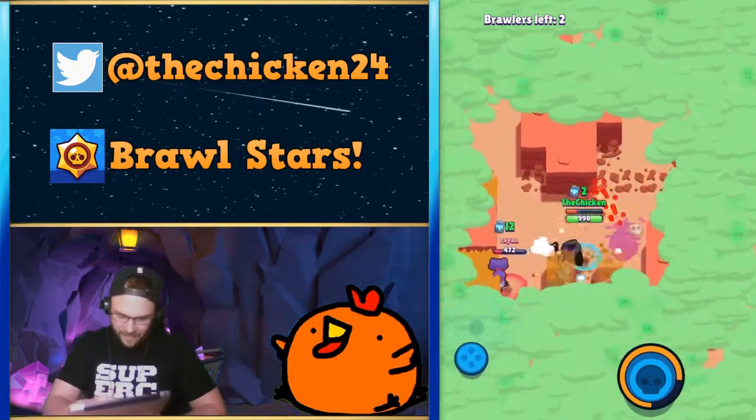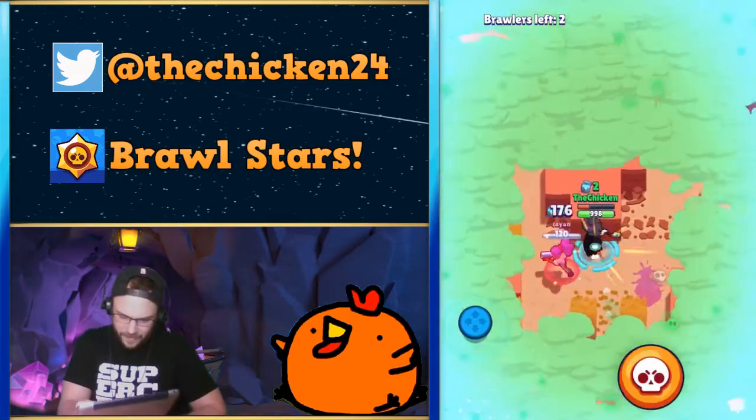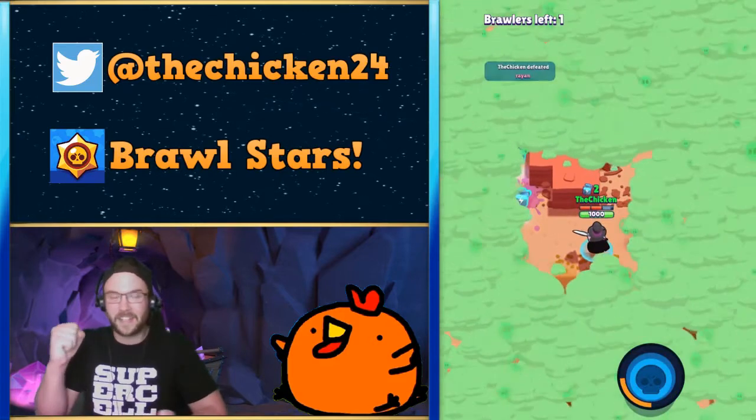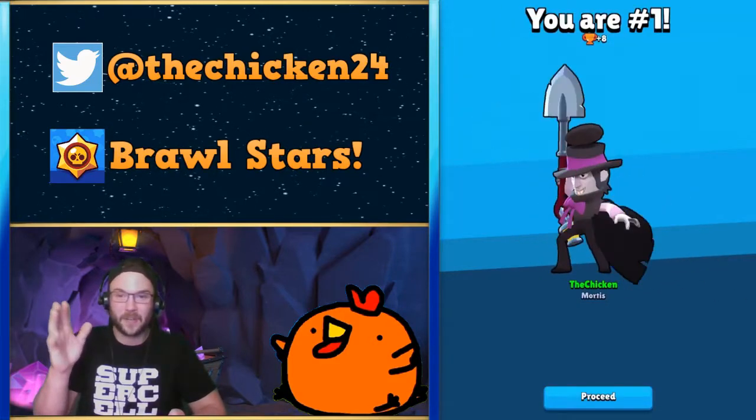Can we take Shelly down, guys? We have a chance. We have a little bit of a chance right here. One more. Get the bats out. Boom, boom. Shelly goes down. That was crazy. I was not expecting to win that. That was a huge surprise, guys.